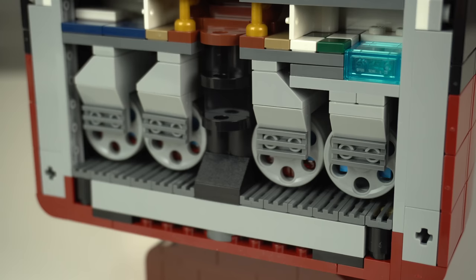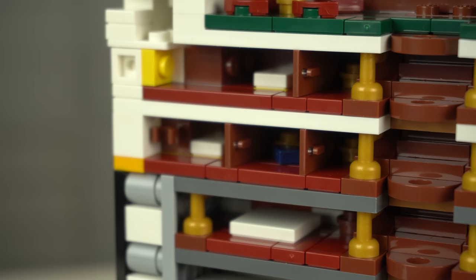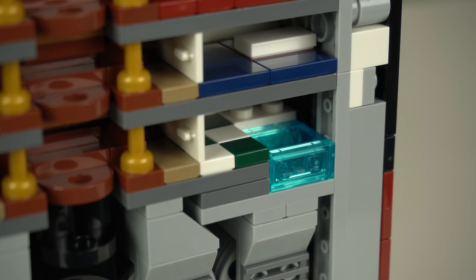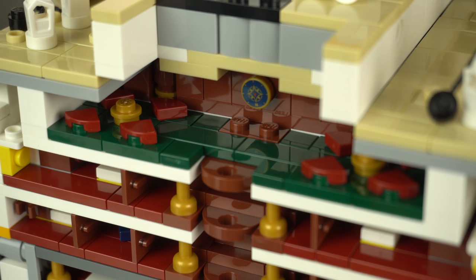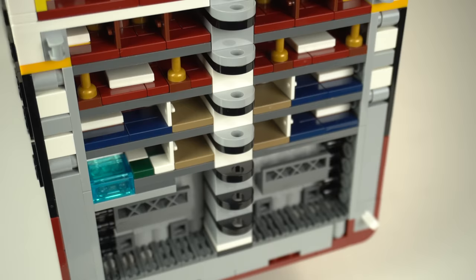In the bow section we can see the engine furnaces, one of the 2 grand staircases the ship had, and several cabins where the beds were made with the use of regular white tiles. The very thin walls were achieved with the use of car door elements, and there's also a pool and some sort of dining area at the top. The middle section has brick-built coal bunkers, and I really like how the swimming pool matches the exact location of the swimming pool in the bow section, with a few more cabins and rooms as well.